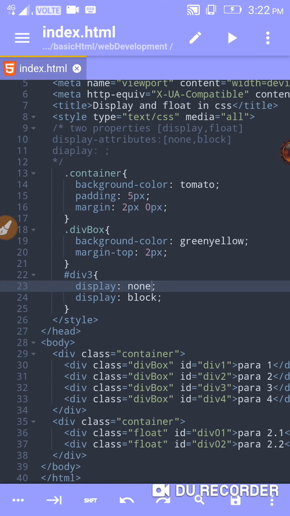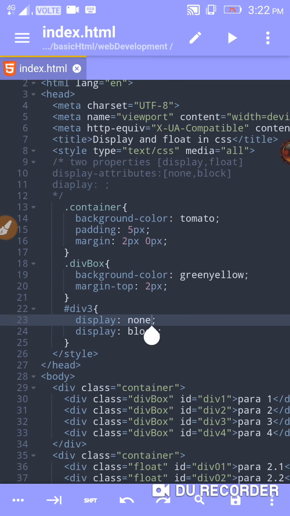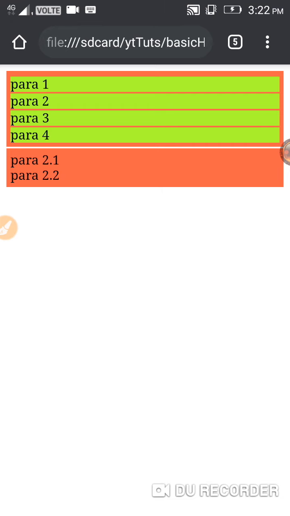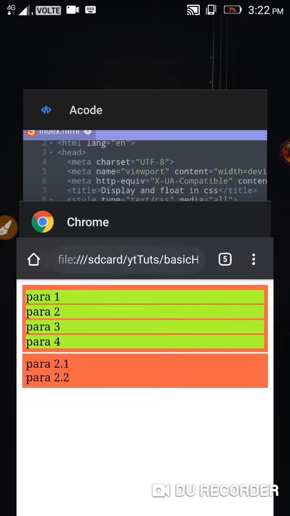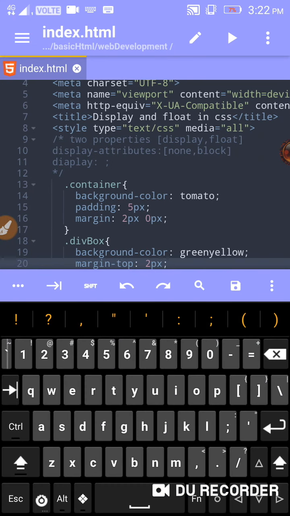Another thing I'm going to target: if I want to make everything aligned here, what can we use? We can use a display property called inline block.